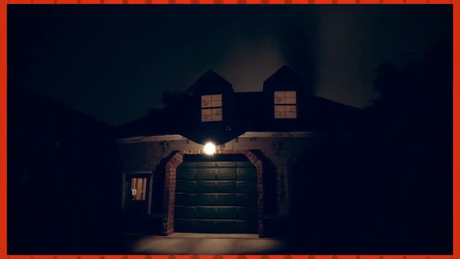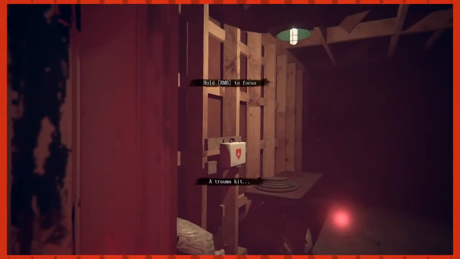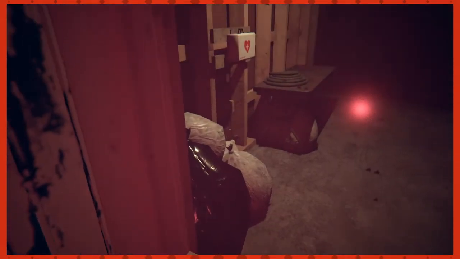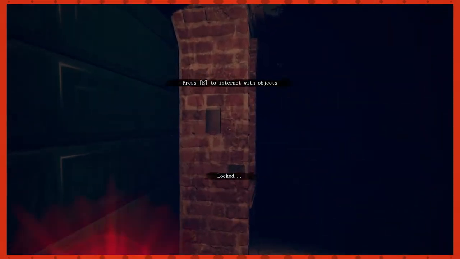So I can just kind of narrate what happened so far. We wake up like this. With a blinking shoulder. Worth noting. Lovely looking house right ahead of me. Let's see here. A trauma kit. Which I clearly quite desperately need. Alright. Can't get inside.